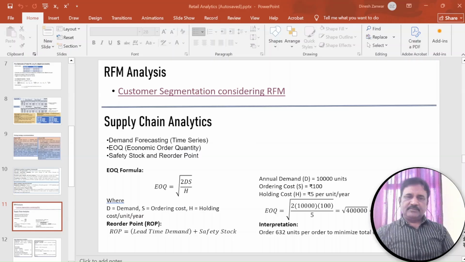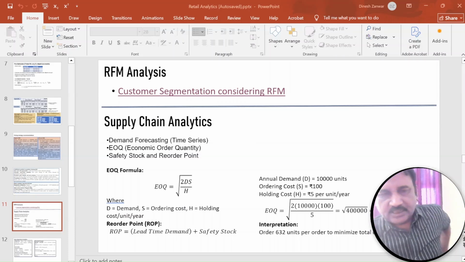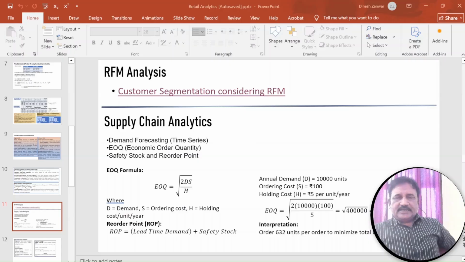During this time, your material gets consumed, and suppose consumption is more, then you have to take care of the material which has vanished. Now that material is not there within your stock, so your production may get halted. To avoid any such situation, you keep some stock that is called a safety stock. Safety stock is the stock kept to take care of demand above average during lead time.